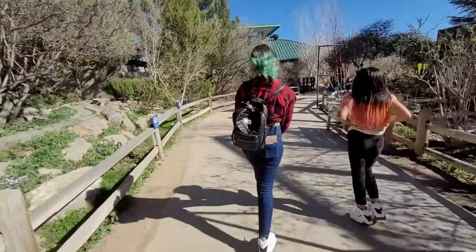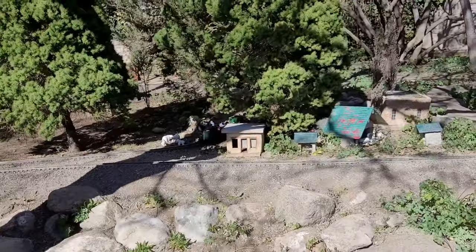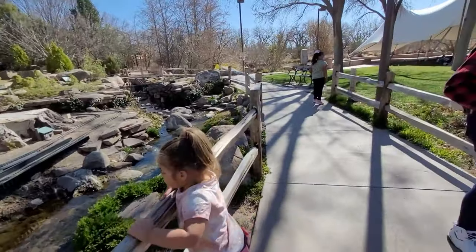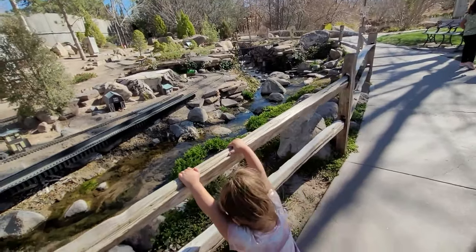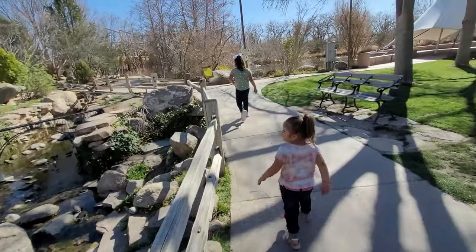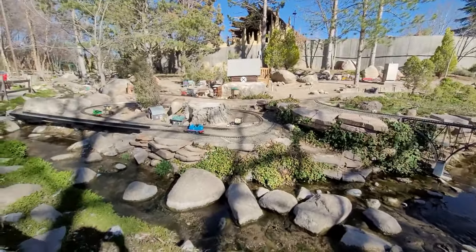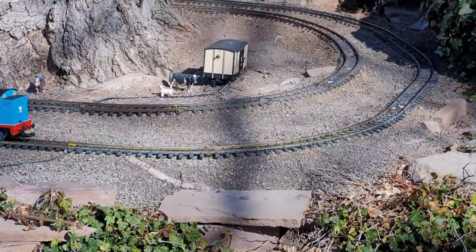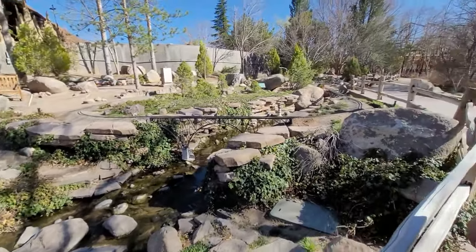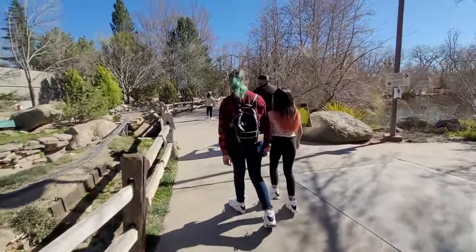Bye-bye! Here, we're gonna go see if the aquarium is open. Yeah, choo-choo train. Choo-choo. Oh, choo-choo. Where all the bugs are, remember? There's ants and stuff. Let's go check. There's, that's a cow. Dang. Is it stuck or what? I don't know. It's crying. No, no. So, should I go rescue it? Oh my god. Mia's saying it's crying too.